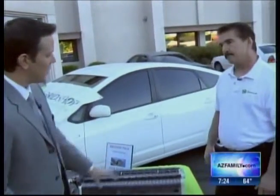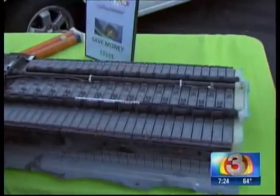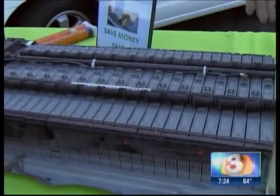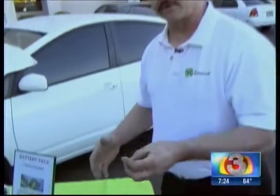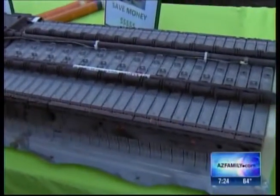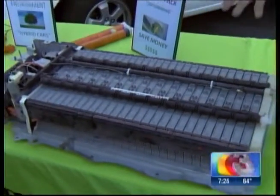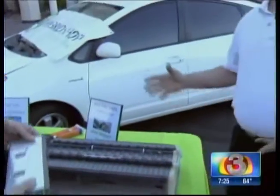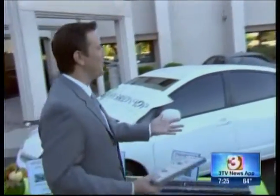When a battery goes out, is it because all the cells are no good, or can one cell be bad and then the whole battery is shot? In most cases we find that only one or two cells are weak or bad in the pack. But because they have to work collectively — like a stranded wire where all the little strands have to work together — one or two weak cells can disable the pack to the degree where you're losing anywhere from 10 to 20 miles to the gallon.